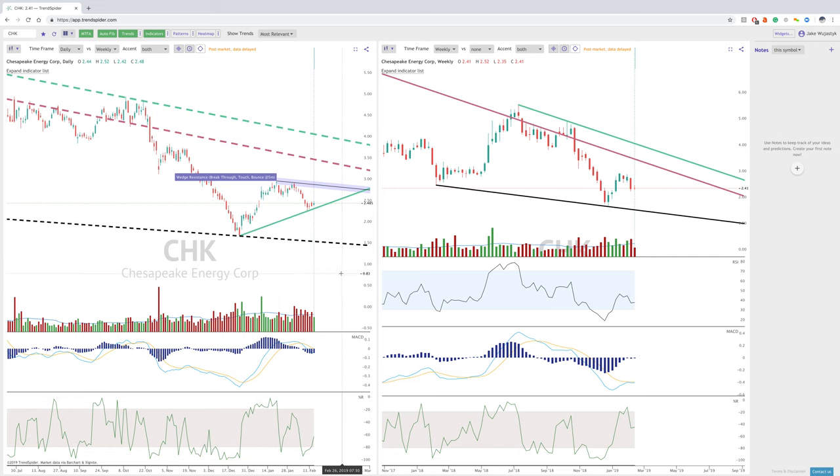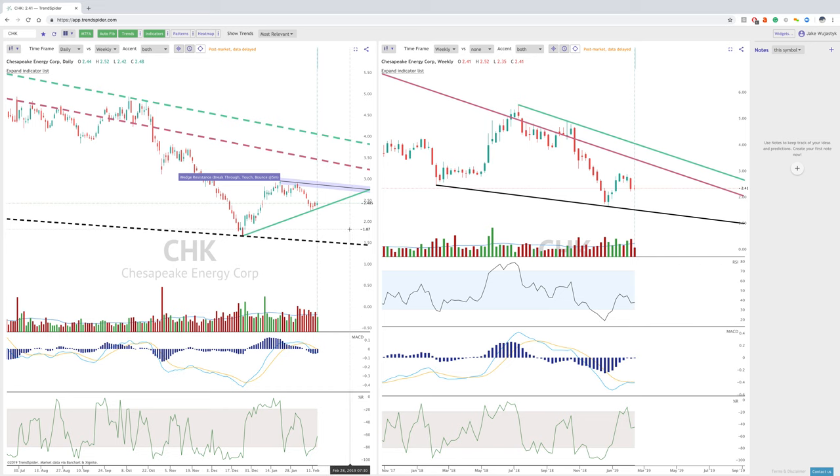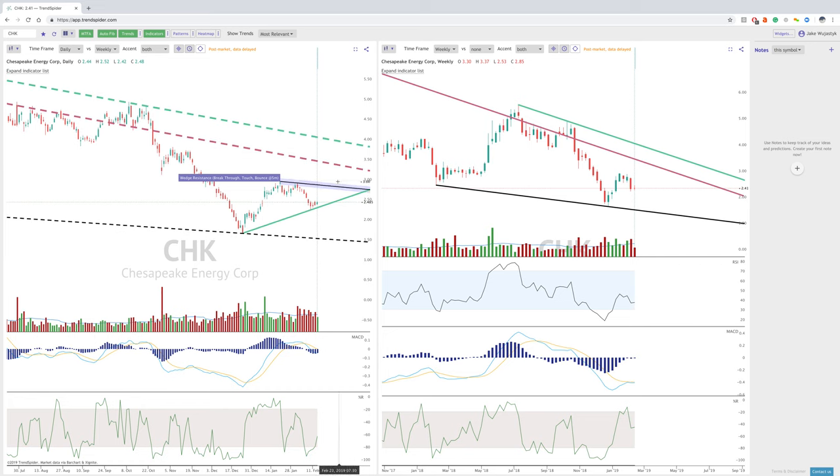As I mentioned, I'm not licensed — we're not advisors. We are simply a charting company that helps you automate your style of analysis, make things more efficient, remove bias, and keep things consistent. This is how we use the chart. Please feel free to ask any questions. We have a trial you can try out for about seven bucks, which gives you some time to check out how things work. Thank you so much for listening in — happy second half of the week, happy hump day, and we will have another video update over the weekend. Thanks so much.